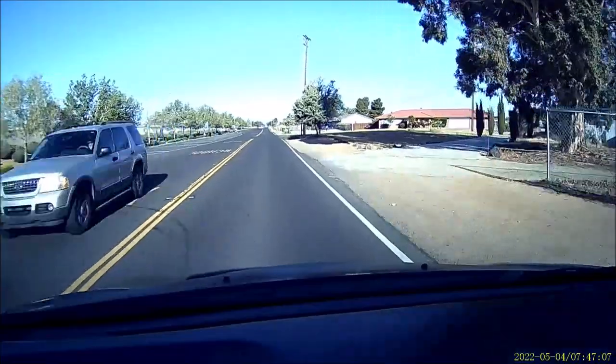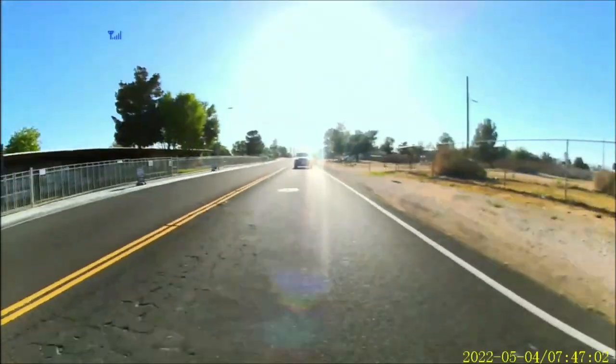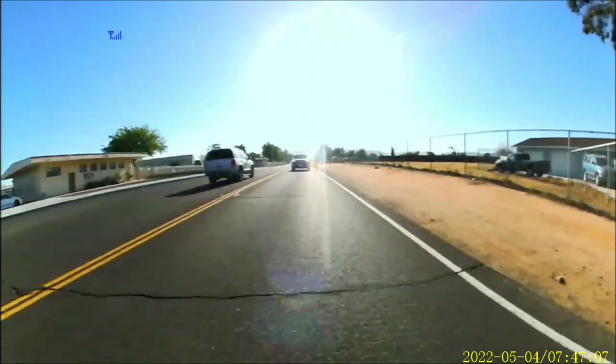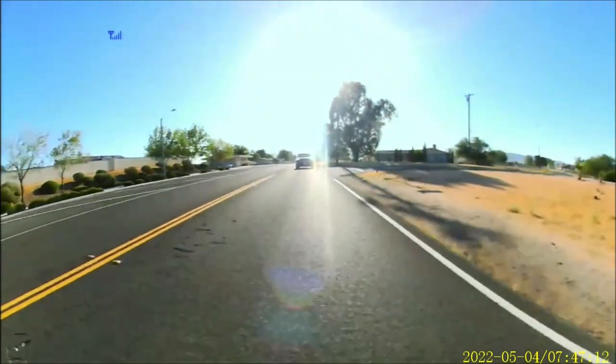So that'll do it for this video review of the FXT's FX11GH, the rear view mirror dash camera with the wireless rear camera. So if you want to check it out for yourself, the purchase link is down below in the video description.